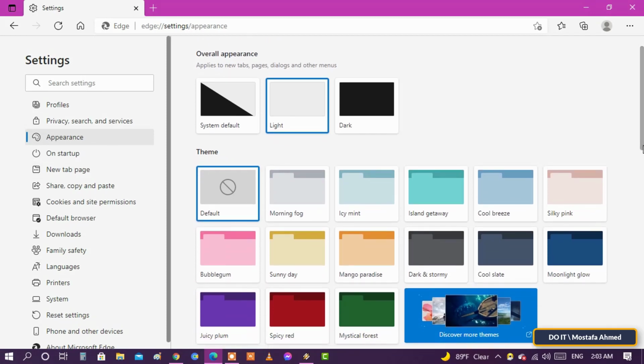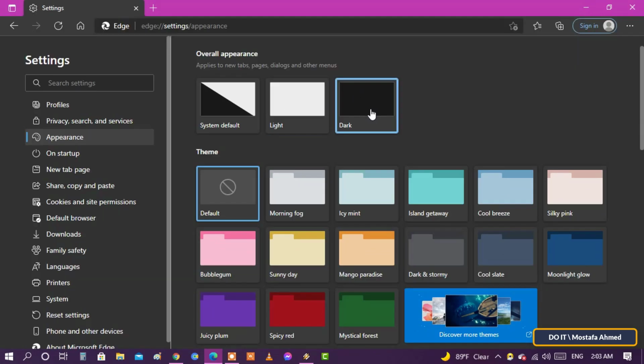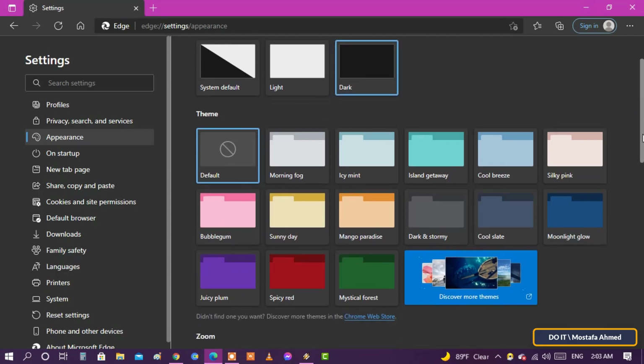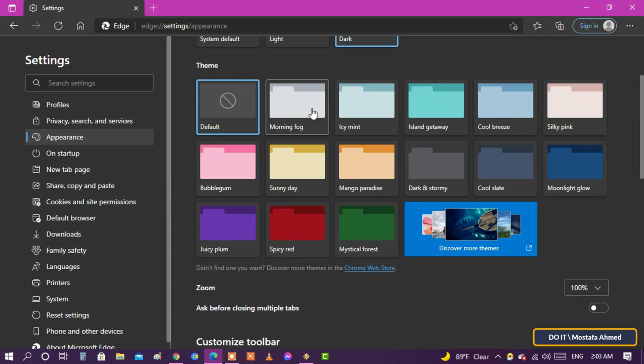Previously, you could only switch between light and dark themes, but with the new update, you can choose from more than 10 colorful themes, if you want a solid color theme. For example, I like to use the cool blue or black theme instead of the full dark theme. The new theme options allow me to do this without using a theme from the Edge or Chrome store.